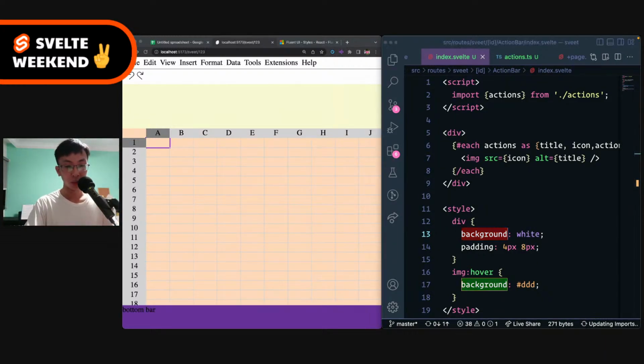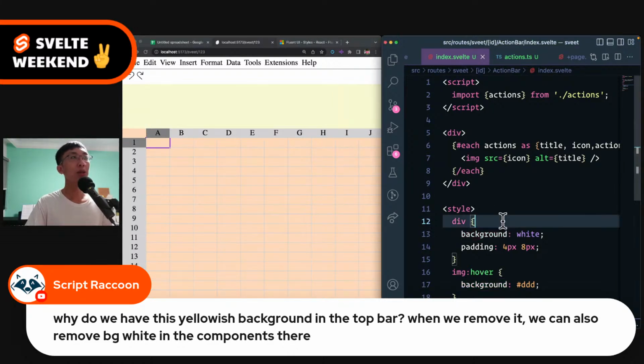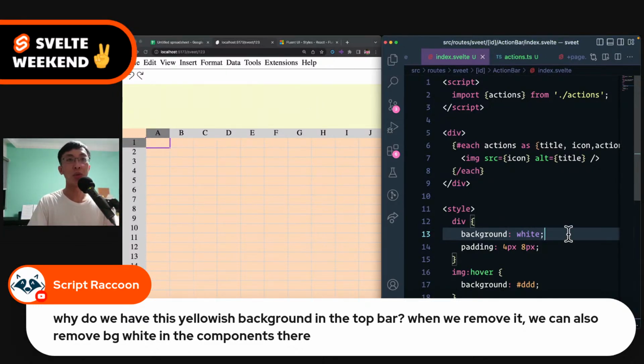Yeah, you are right. Why do we have this yellowish background in the top bar? Well, it was there to show that this is the top bar, but you're right, we don't have to have that. If the base color is white, then everything on top of it is white, so we don't have to color it.